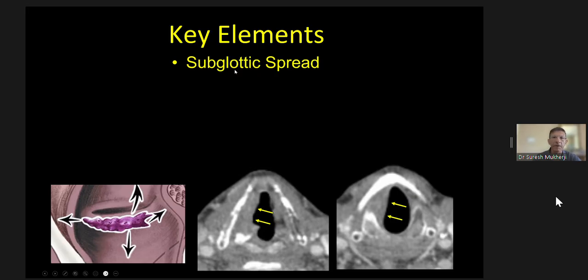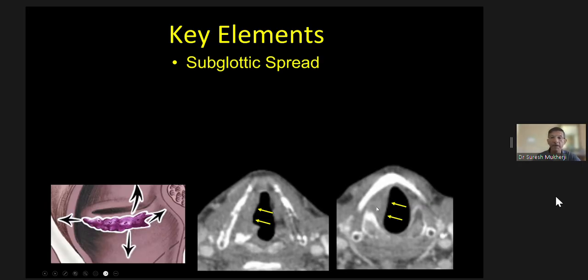What is subglottic spread? Subglottic spread simply means that if you have a tumor that's involving the true vocal cord and it extends inferiorly, it's extending into the subglottis, hence the term subglottic spread. So let's take a look at all the anatomy we learned. Here's the cricoid cartilage, here's the arytenoid cartilage. If we were in a live workshop, I would ask you what level we're at. I'm sure you know it. Cricoarytenoid joint, we're at the level of the true vocal cords. So here's a tumor that's involving the true vocal cords. And when we look inferiorly, notice we don't have a cricoarytenoid joint, but we can now see the cricoid cartilage. This tumor is now extending inferiorly. So this is an example of subglottic spread.